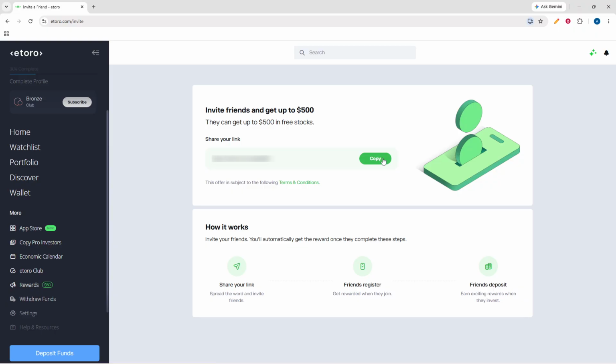After they receive the link, your friends need to open it and register for eligible eToro accounts. The account they create must meet the eligibility conditions tied to the referral promotion. Registration by itself is not the final requirement, so keep in mind that the process continues after the account is created. Next, your friends must complete the promotion requirements listed in the terms and conditions.